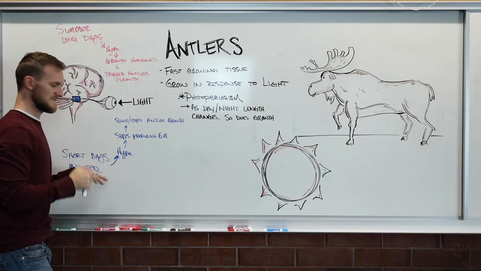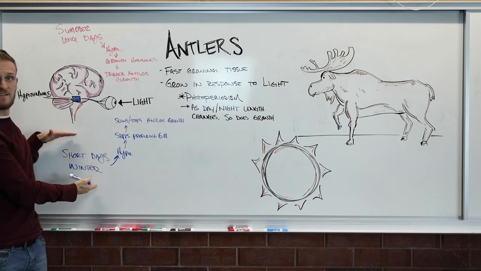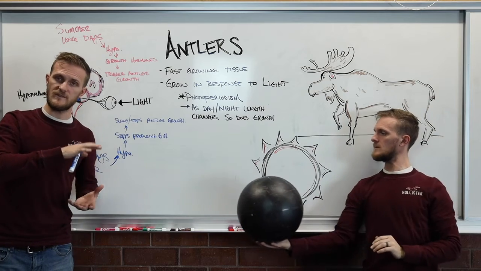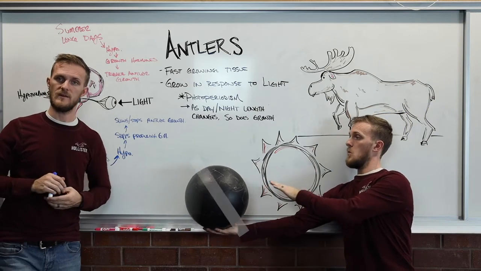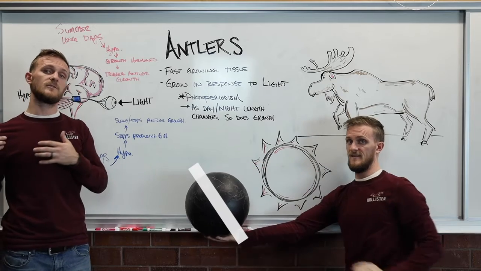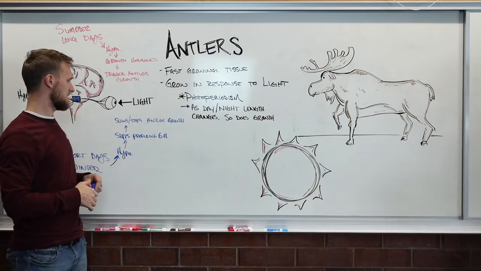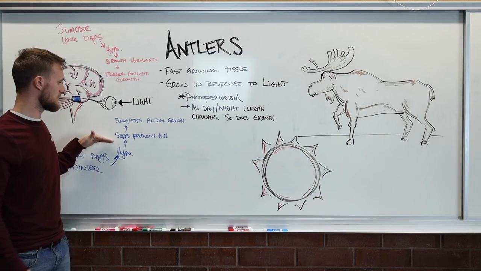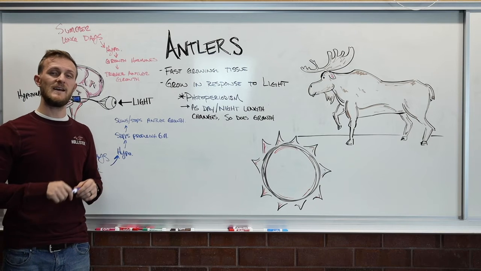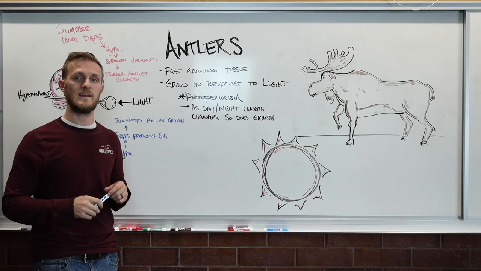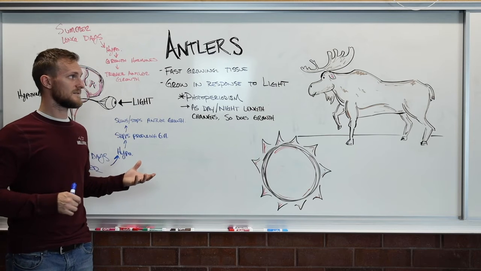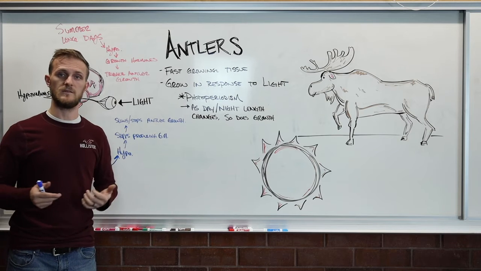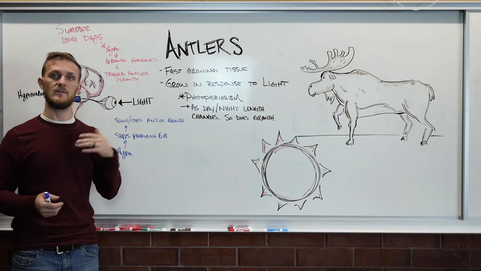Okay, so we have this balance of systems. So as the days get shorter, as the Earth is maybe more tilted away from the sun in the wintertime, or the axis is further away from the sun in the northern hemisphere, the northern hemisphere is receiving less sunlight, and that does not trigger the hypothalamus as much to produce growth hormone. And if there's no growth hormone, it's going to slow and stop antler growth. And that happens all the way to the point where the antlers actually drop. Okay, the antlers will fall off, and the organism, the moose or the elk or deer, will grow new antlers the following spring.